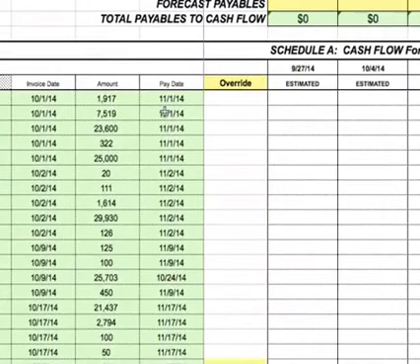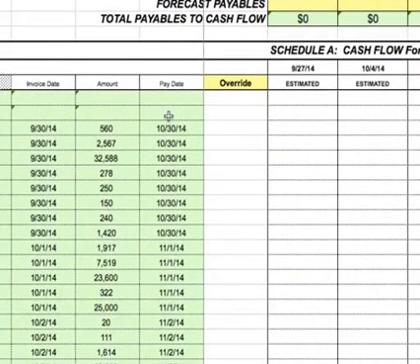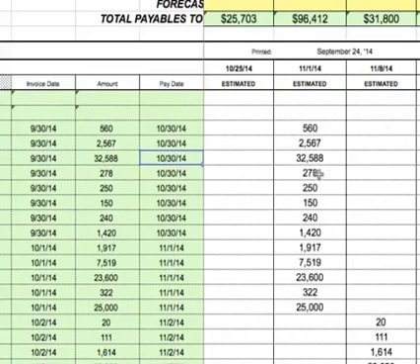And seeing if we can't, some things we pay late. It's a business. It's not like your business FICO score is going to go down because you pay a vendor a week late. All you do is you come in here and say, all right, this $32,000 I was going to pay on 10/30, and you see that it's in this week. There it is. But that's going to put a cash flow strain on that week because I've already negotiated away 50,000 of the payment I was going to do here, and I moved them into future months.